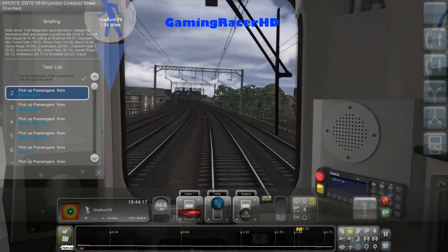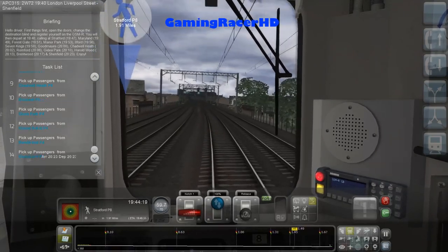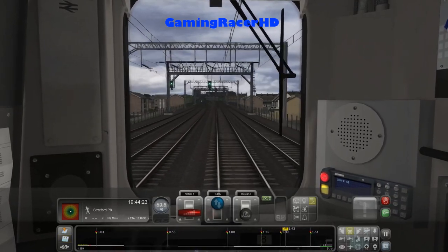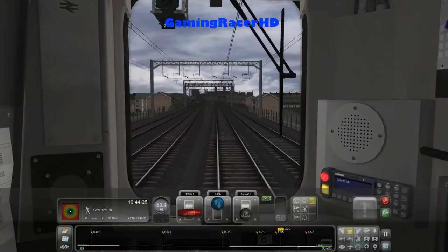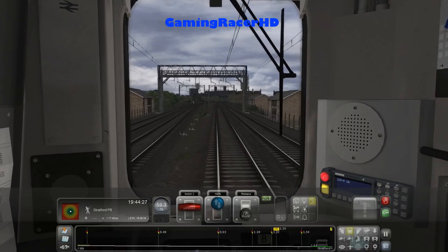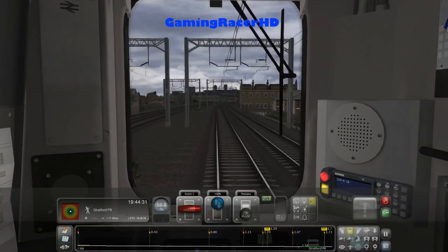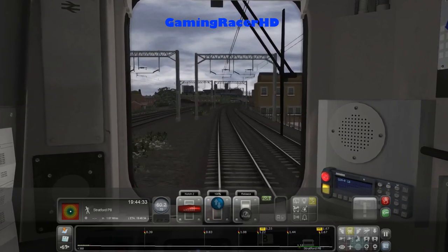So unfortunately it's not giving us any timings for all the stations apart from the last one, which is Shenfield, so not too sure exactly what time we're meant to arrive at this station, so it's a bit annoying as it will tell us if we're on time or not.